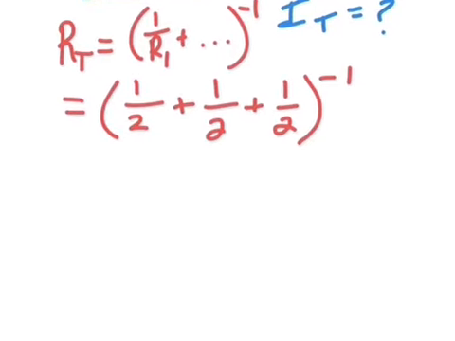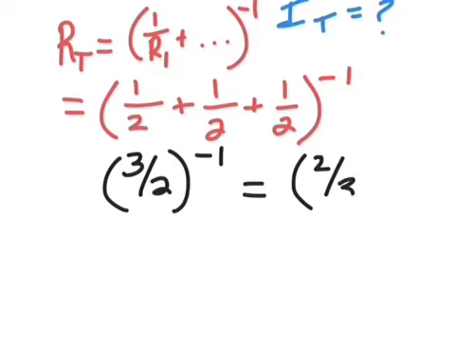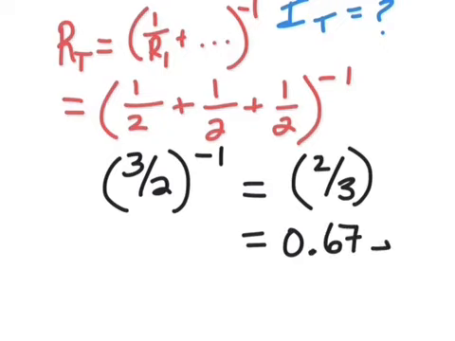Alright. So let's do just common denominator here, which is already found, is 2. So I have 1/2 plus 1/2 plus 1/2. That should give me 3/2. That's to the negative first, which is basically saying the inverse of it, right? So if I did 1 over that, I would get 2/3, which is approximately 0.67 ohms total.